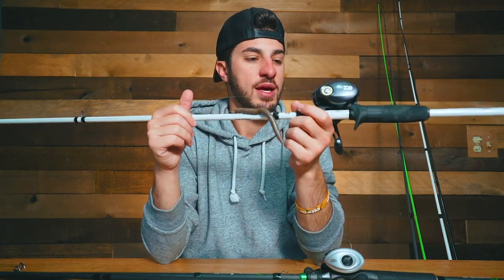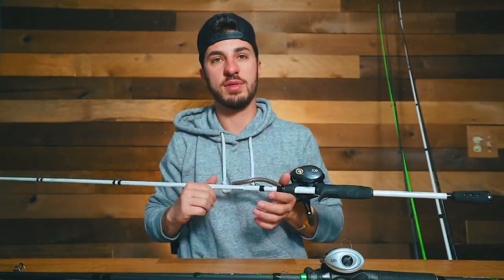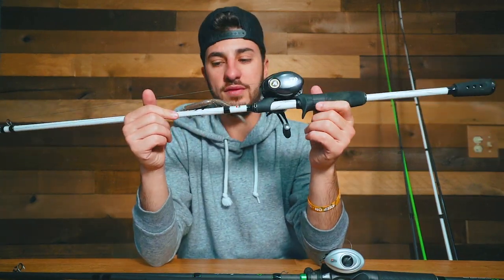I got a couple of them on a trade. I traded my cousin for them. And some of these might even be my cousin's, to be honest with you. We share setups a lot. He really only fishes when he goes, so I pretty much just hang on to his rods in the meantime. So this setup, I believe, is mine though.